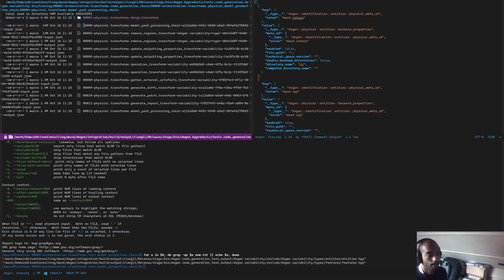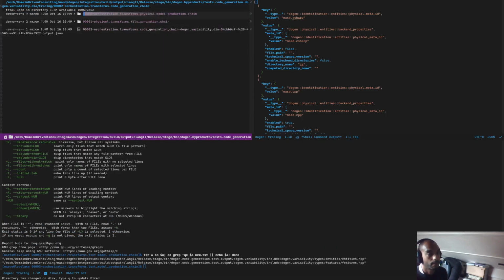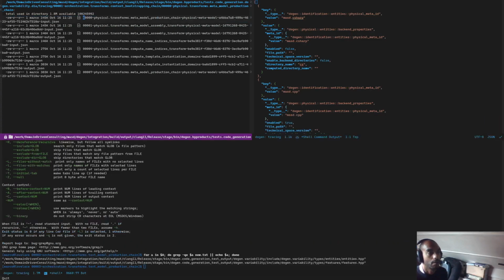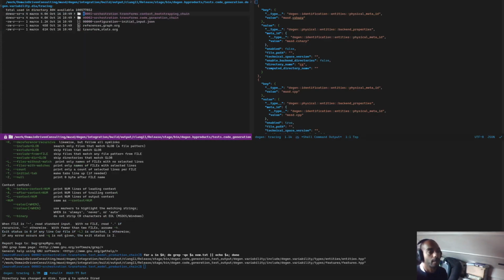No, this is actually not it. So bootstrapping chain, MetaModel production, MetaModel assembly. Ah, yes, because MetaModel properties are in fact done not at bootstrap time.